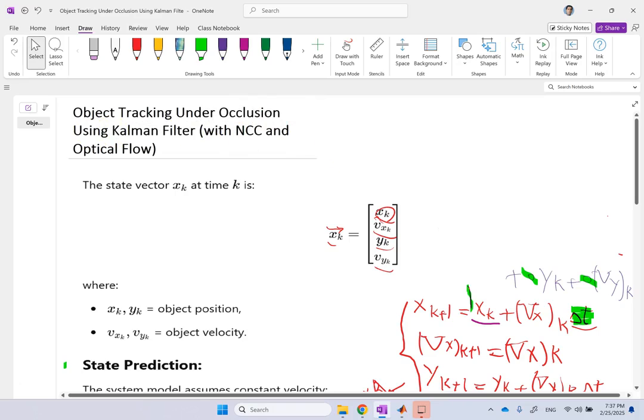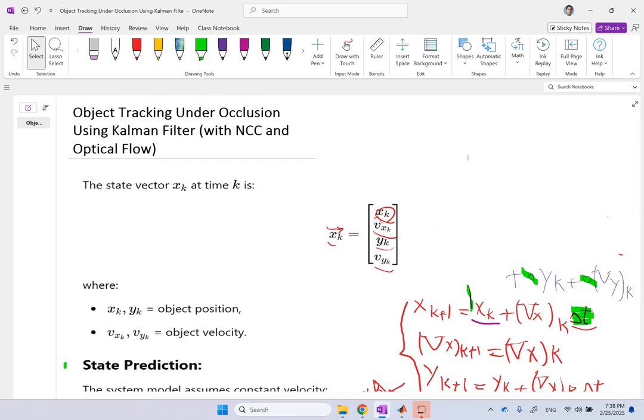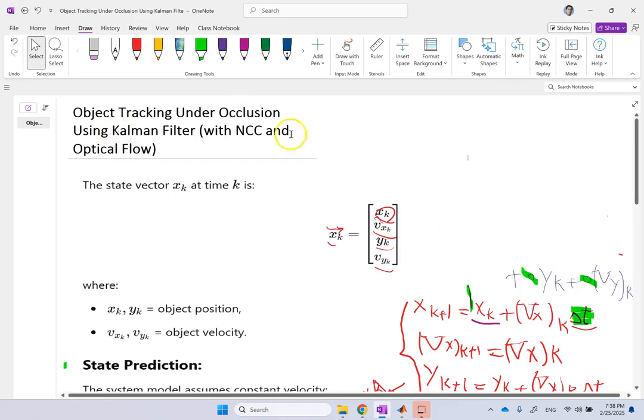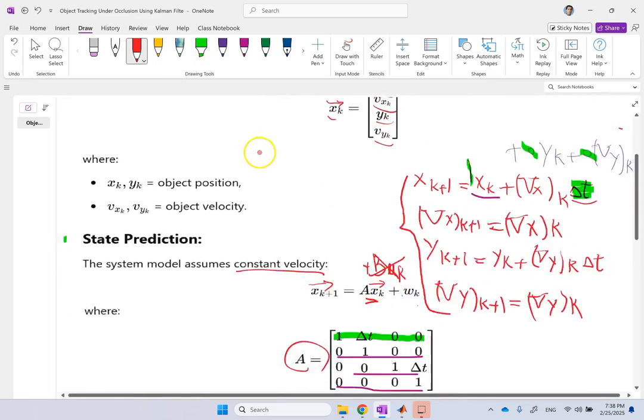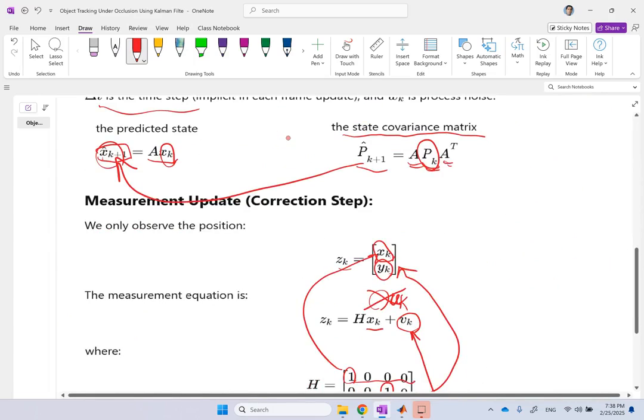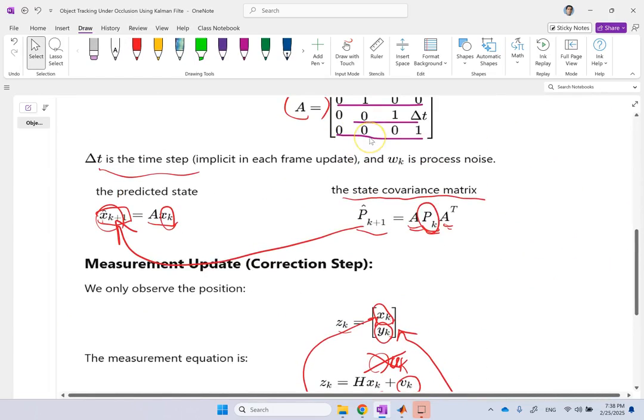Why do we use a Kalman filter in the first place? Because if there is occlusion, none of your common object detection methods will work. If you're using a template matching like NCC or feature matching or anything else, when the object goes and hides behind another object, you cannot detect it. So under that case, you easily lose the tracking of the object. And so the Kalman filter says during those scenarios that the observations are not available, all I would do is to go through the prediction.